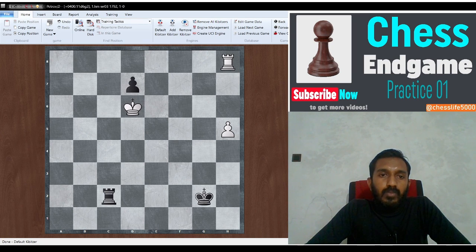Okay, let's move into the position. Before you come into this position, you should know the basic theories about rook endings. I have selected this position for intermediate players, and I have shared it on social media and observed that most players don't know how to figure out the correct move here.